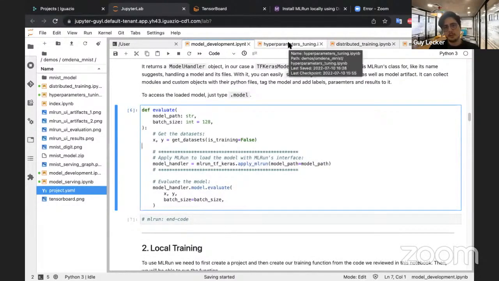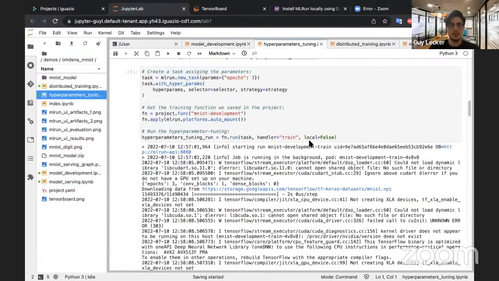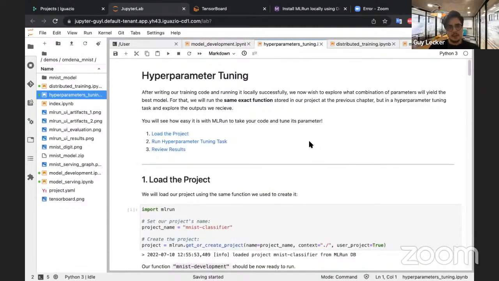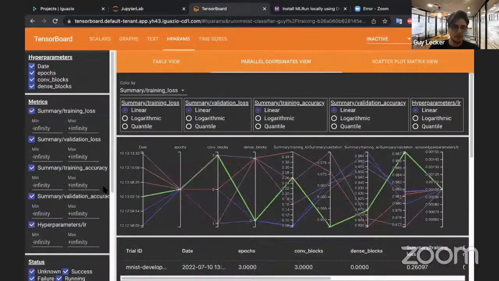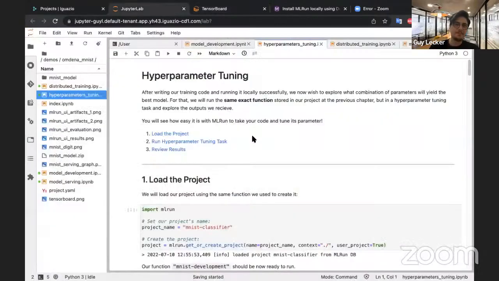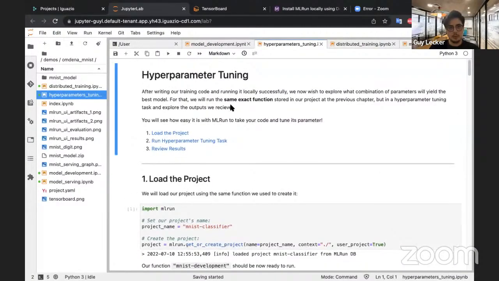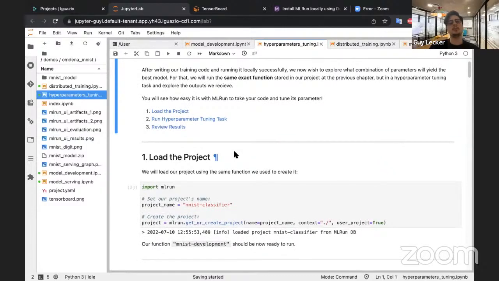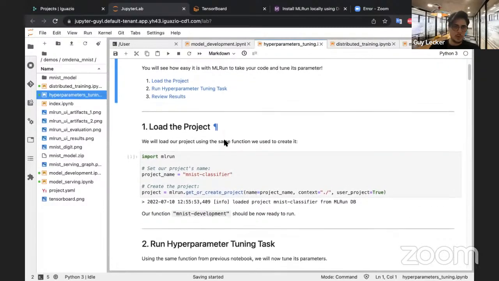Now let's talk about hyperparameter tuning. I ran this in advance because it takes a very long time, as you saw in the Tensorboard with all these runs. It's a new notebook. I want to run my function, but with hyperparameter variables, so I need to load my project.